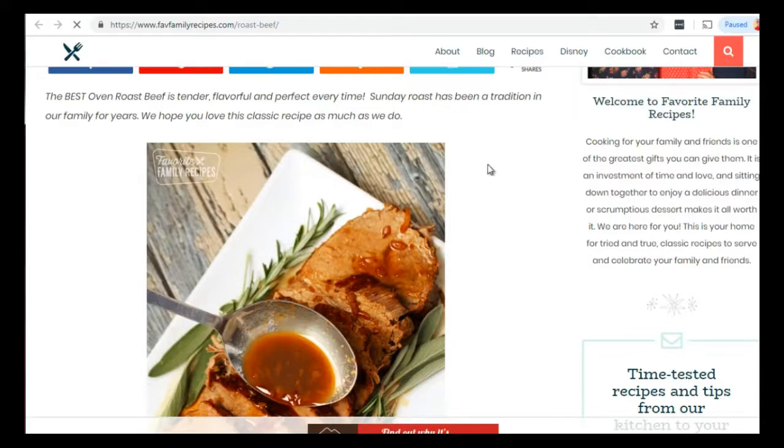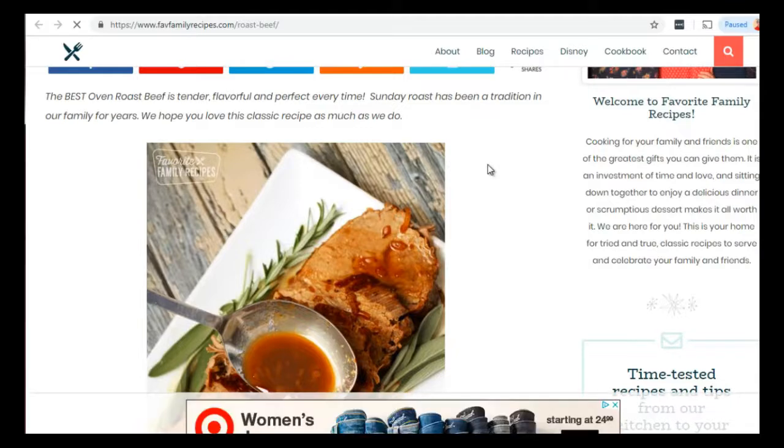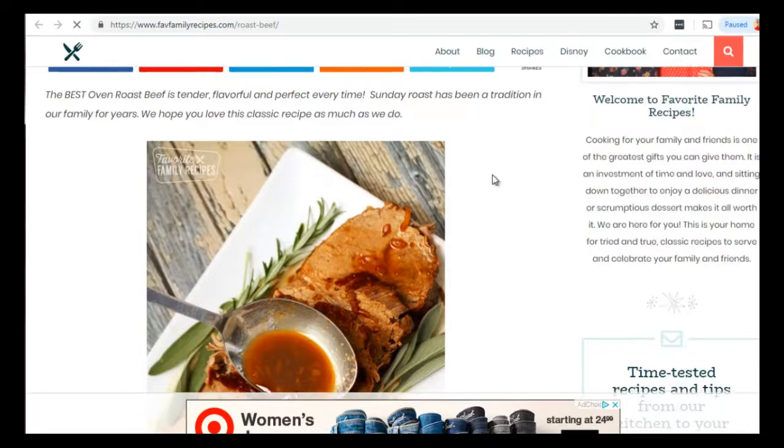So Google has a massive database of keywords. And it's very, very smart, so it can figure out if the keywords that surround your image are legitimate or trying to game the system. So if it's going to read the text, we can see that the text in the beginning has already kind of set the stage for what the image is going to be. It's going to be an oven roast beef.